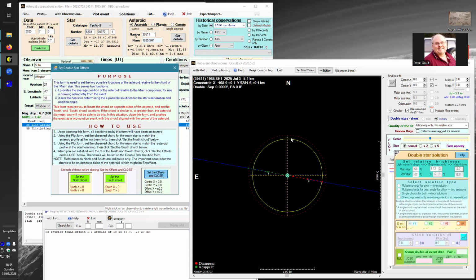And I like to set the northern limb first, and then the southern limb second, because that's the way they're written here. You can get all crossed up if you like, and set the southern limb first, and then the northern limb second, and click either one. It doesn't really matter, but you're getting yourself confused, I think. So I'm not clicking anything here at the moment. I'm just waving my mouse over it. So the first thing to do is set the northern limb.